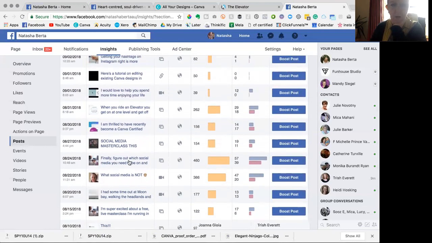Then we can look at what kind of post it is. It was an image, a photo. It was public. It got a bunch of organic reach as well. And people were really liking that. So I could make more posts like that. Or I could look at the time of day. Oh, 10 o'clock on, I can't remember what day, but I could look up the 24th. Actually, I know that was a Thursday or a Friday.